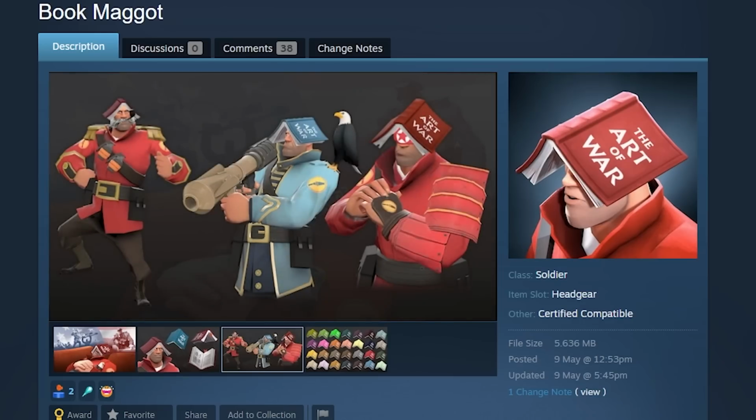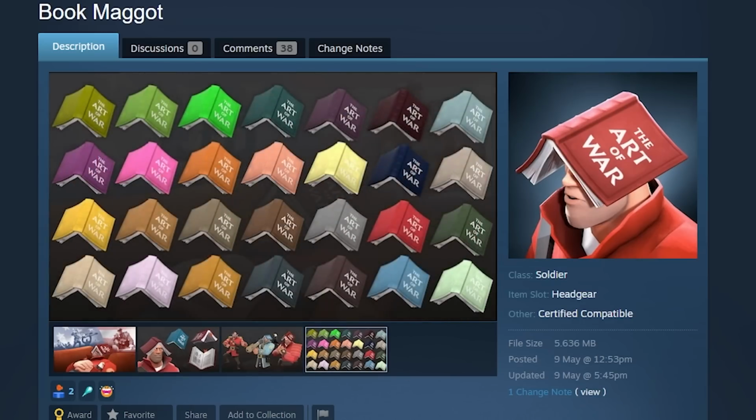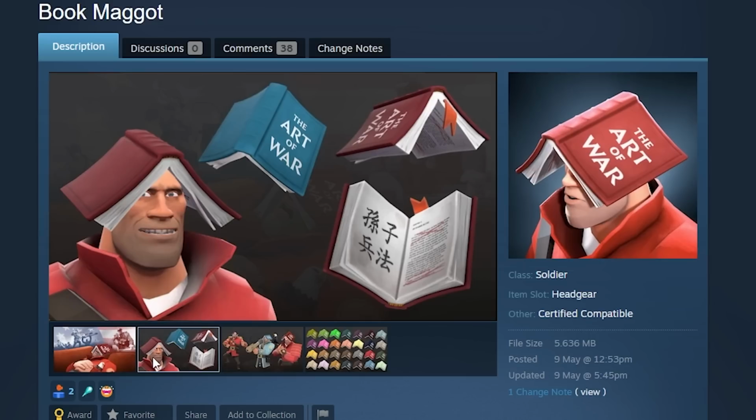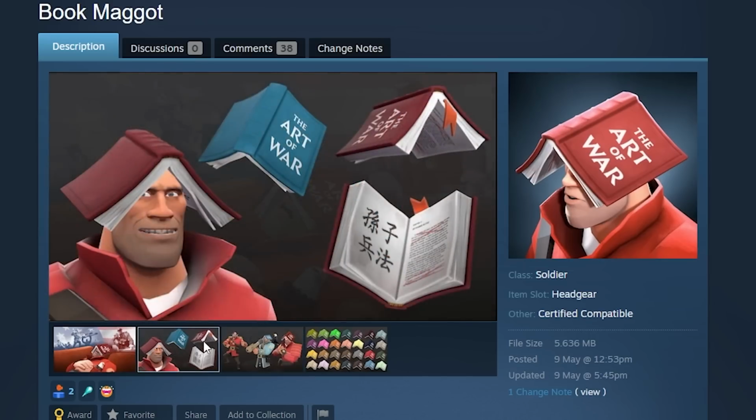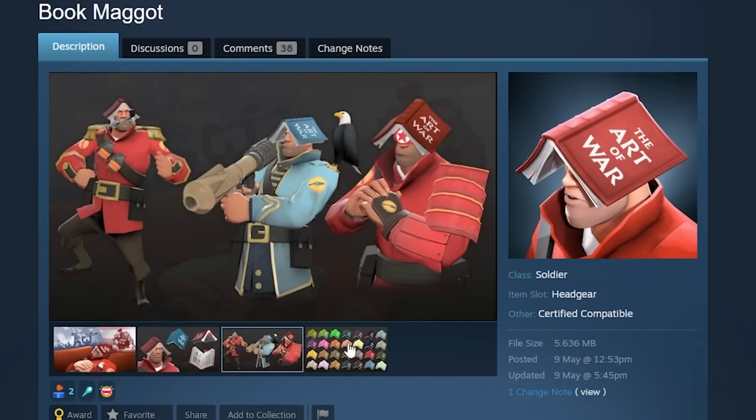Next, we got the book, Maggot book. It's The Art of War as an actual hat. With Soldier being an absolute loon, this makes a lot of sense. It's one of the few Soldier head cosmetics that actually shows his eyes. Usually those are covered up. I think it's a nice refresher to see them for once, except here, where they're covered up again. So, you know, they tried.